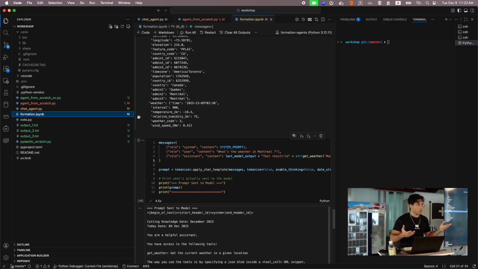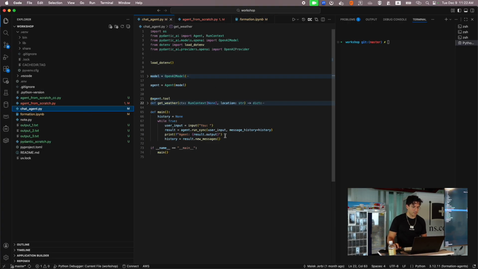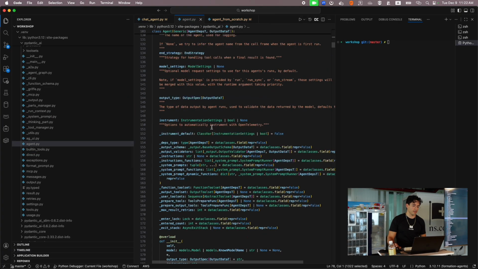In your code, if you're making agents in your code, you'll probably use some agent libraries like Pydantic, this one here. So this is an abstraction that has the whole magic behind it here.